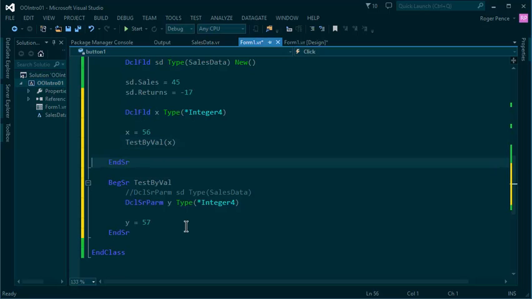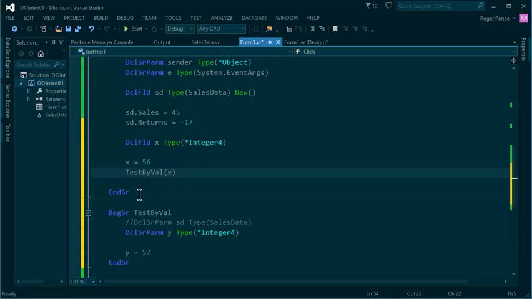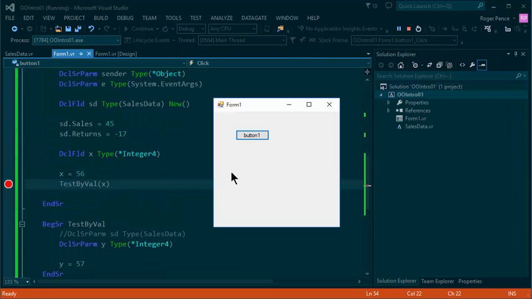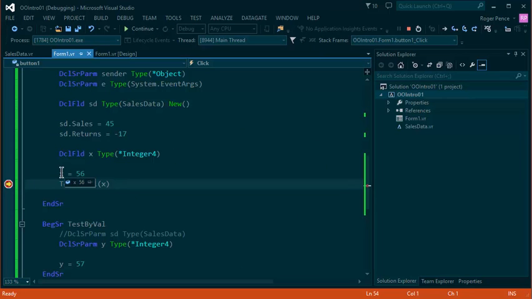So we just have a subroutine that we're calling, and we're passing x to that subroutine. Now, you know, variable names don't have to match, and I kind of did that on purpose. By default, x gets passed to test by value. That means changes that happen here won't be seen in the caller. Let's prove that. Let's put a breakpoint here. Press F5. X in the caller is currently 56. We just called test by value. I pressed F10. X is still 56 in the caller.